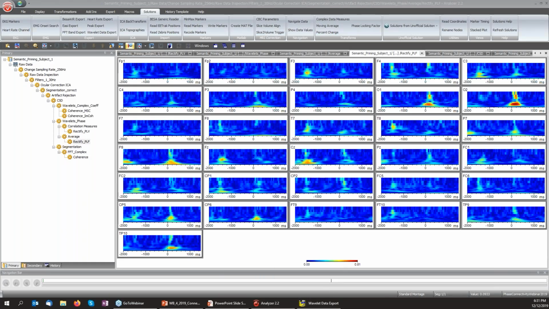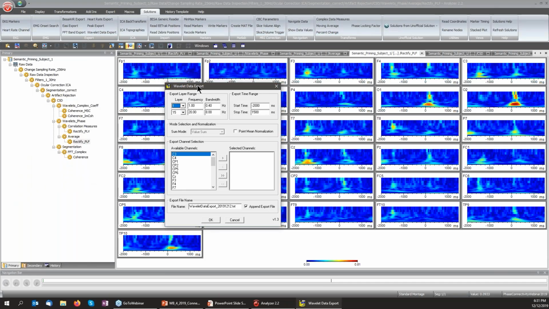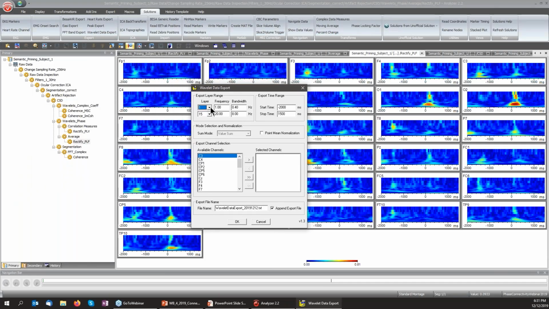Just a second. So we have it here, and here you can choose the different layers that you have. For example, you can choose an alpha band. And you can choose a time interval. Let's say we do the same interval as we had before.